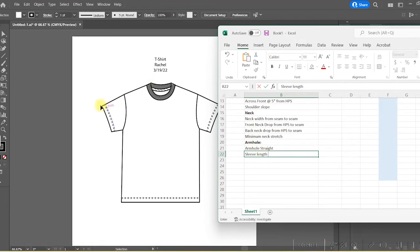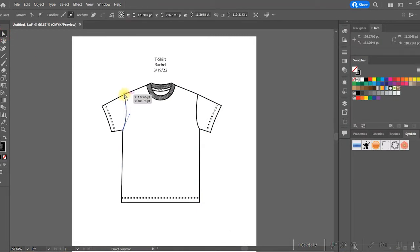What I like about center back is it's a truer length, so you can move the cross shoulder. Let's say I wanted to move the cross shoulder out, that would change the length of my sleeve a lot, but it might not change the total length of my sleeve from center back neck. So from the perspective of design, if they're liking where the sleeve is hitting on the body, talking about it from center back neck does make it a little simpler.